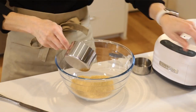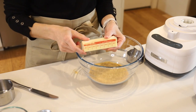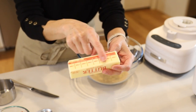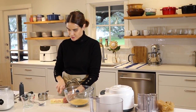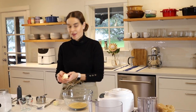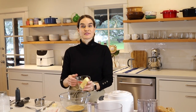Now we need 6 tablespoons melted butter, and that's unsalted butter. Just grab our butter here, and of course you can measure right there on the butter. I like to go over the basics just in case you're new to cooking, but it's broken into tablespoons right here on the side of the butter. So we'll just go to 1, 2, 3, 4, 5, 6, go to about 6 tablespoons and cut that off. And then we're just gonna pop this in a glass or Pyrex cup and put this in the microwave.